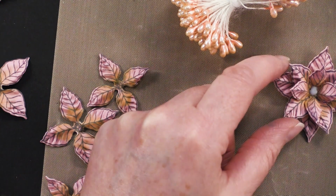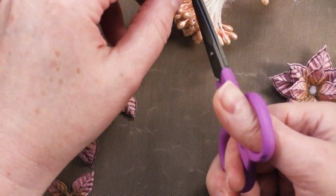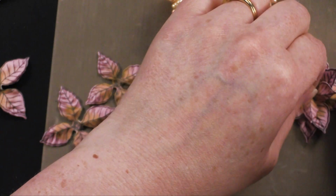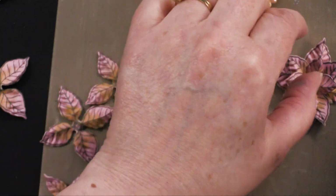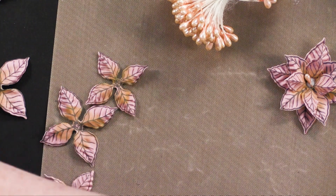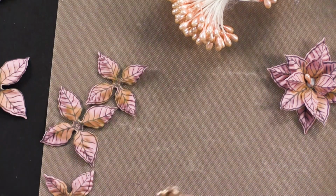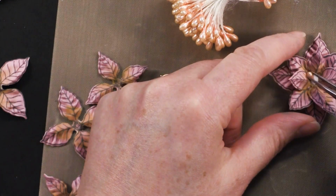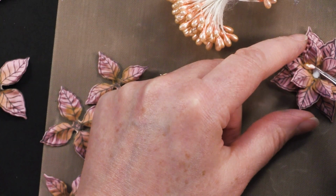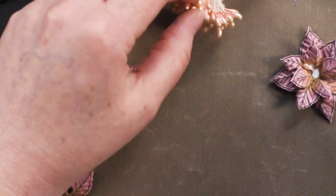There we go. And then you just cut off these one at a time. I like to cut them off so they're pretty much, you know, there's no stem on them. And you're just setting them, whoops. This is where the little tweezers come in handy. Okay, so you're just going to set those, each one of those little stamen pieces is going to go right in the glue. And you just get a little cluster of them.